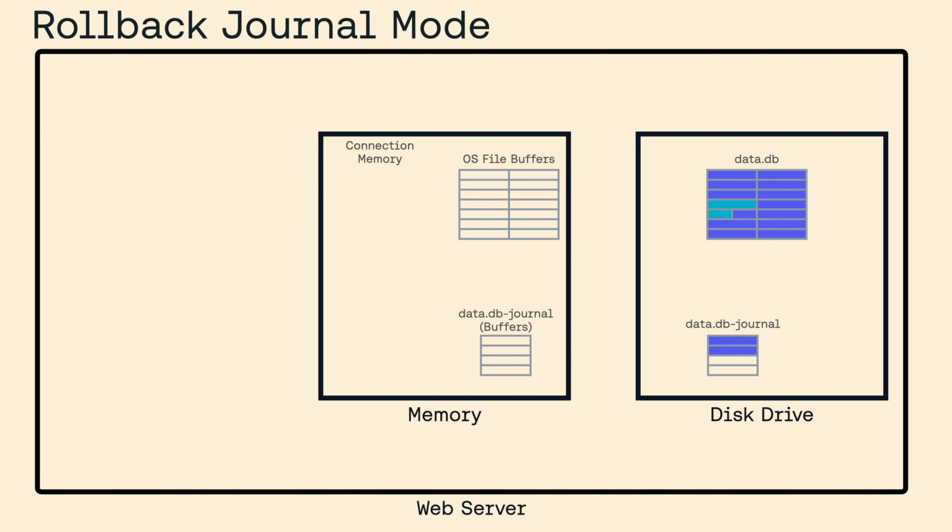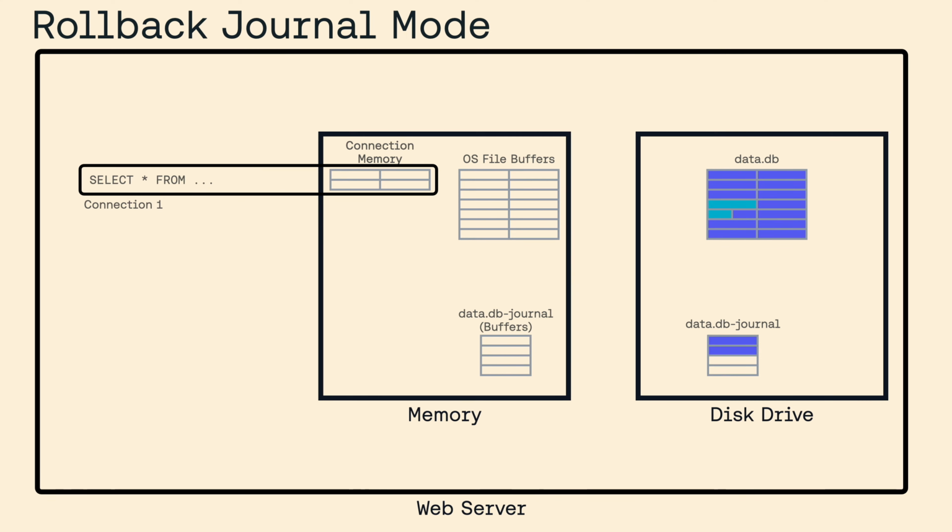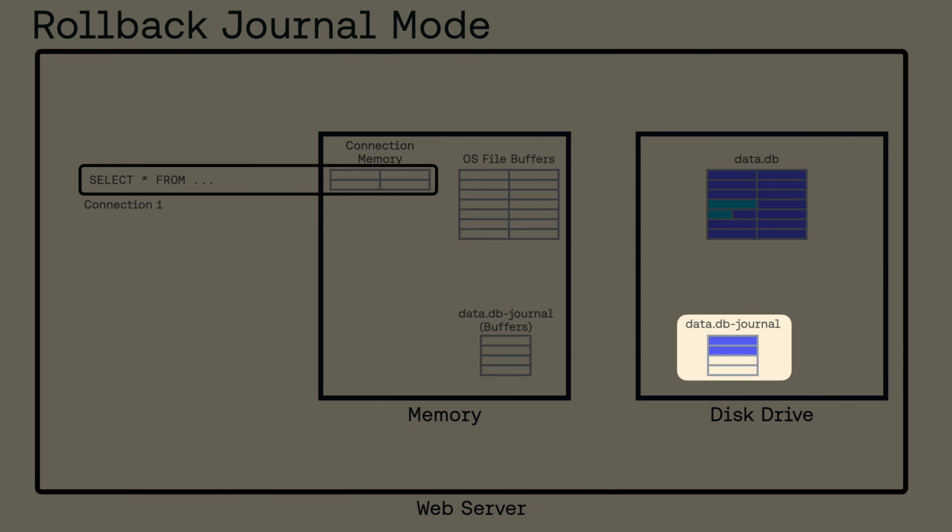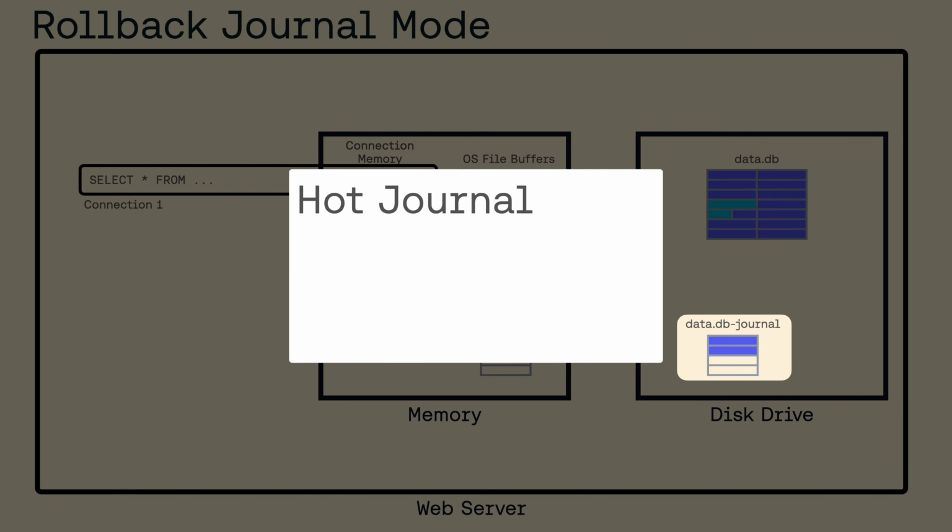Well, when the system comes back up again, and the first connection is made to the database, SQLite notices a rollback journal, which is abnormal at startup because usually the last SQLite connection deletes the rollback journal before disconnecting. So now, SQLite checks to see if the journal is a hot journal. So what's a hot journal? Well, it's a journal that needs to be played back or rolled back onto the database file to restore the database.